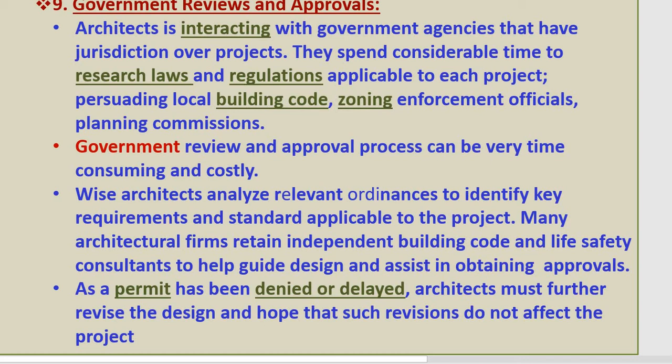Government review and approval. Usually when you're ready to submit everything to the city, you need to verify the code, zoning, and regulation of that city before you submit. Government and government agency: for example, I work for the city, and the city is one of the agencies of the government. So they can check the codes and give you corrections. After that, you submit again. If you do everything very well, maybe the first or second time they can approve it for you. If not, you need to do it again.